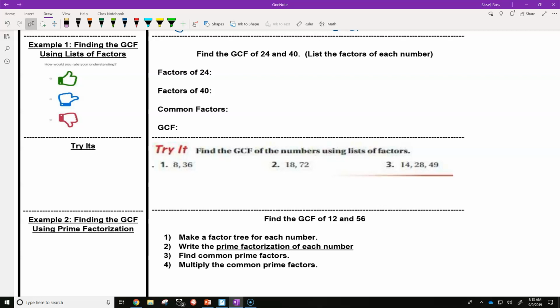This is important because on your homework, for 2 of your problems, you have to use this method. Okay, I'm going to make you use this method today. By the way, your homework, I made that deal with you. It's only 10 questions. 2 of them, you have to use this method. 4 of them, you have to use example 2's method. And for the last 4, the first 2 of the math and the last 2, you can use either method that you want. So this is listing factors.